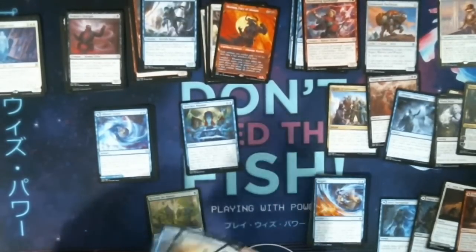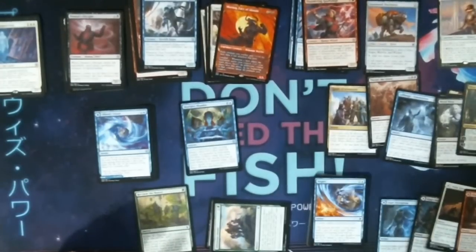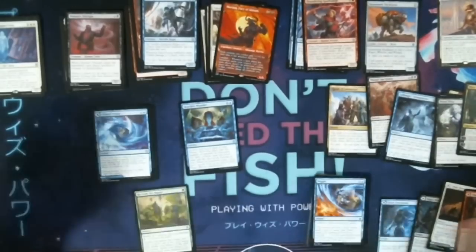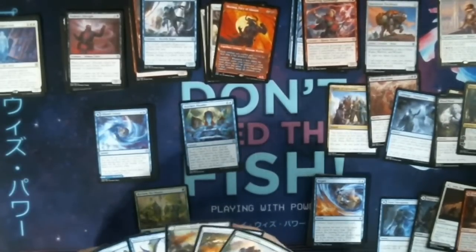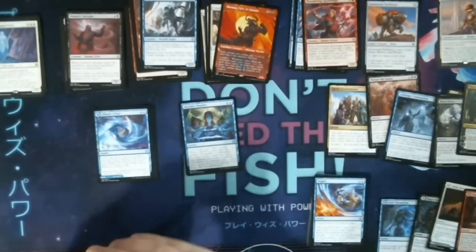Fixing versus ramp, definitely two separate things. It is very true, and I really don't want my fixing to be color specific. Green is like, here's your fixing, but I'm only running less than 10 green cards, so why do you want to play those cards? Yep, I'm off that. Let's see here.